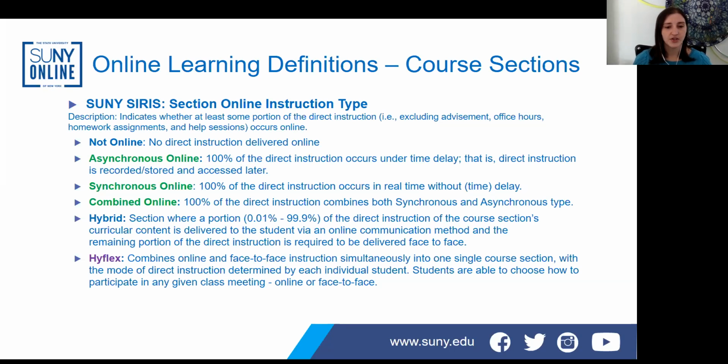So right now, we don't consider that to be a fully online course type, and we kind of keep it separate from the rest of our data when we're looking at the numbers of course sections that are online. We may have to continue to reconsider that in the future, depending on its usage. But I included it in here because it is now one of the instruction types. So your campus folks can use that as a value in Cirrus when they're saying what kind of course section it is. But again, if you're telling students they have to come for any particular course sections in person, then that would be hybrid. So we would prefer you to use the hybrid code if that's the case.